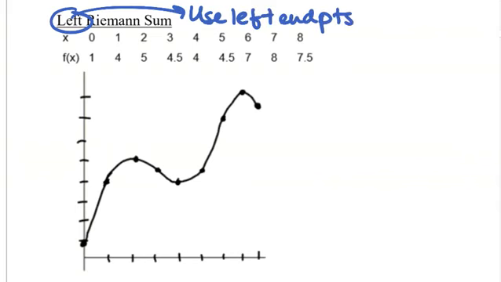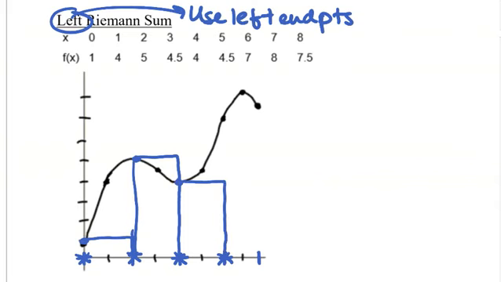So if our interval goes from 0 to 8, and we're going to divide it into 4 sub-intervals, we're going to have these. The endpoints that I'm going to use are going to be the left 4 endpoints. So it would be that one, and that one. We're going to find that left endpoint and make a rectangle out of it. We're going to go to the next one and make a rectangle out of this one. Then this one, we're going to go over here. And the last one will be here.